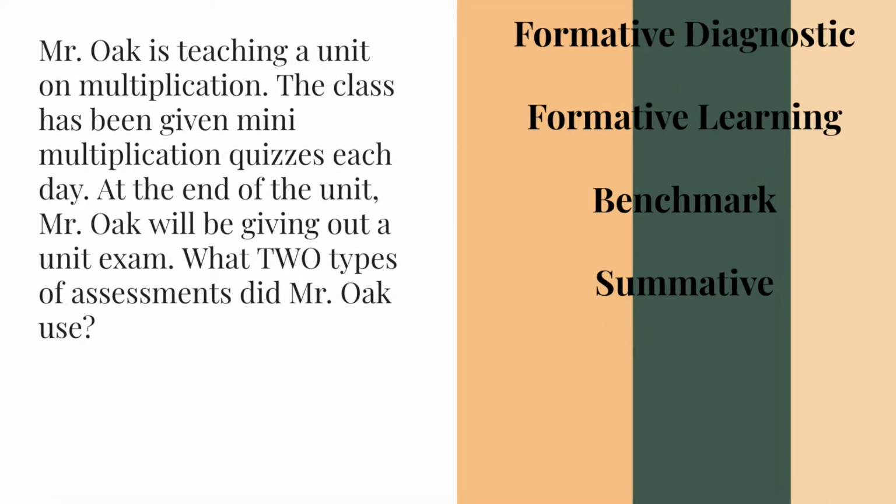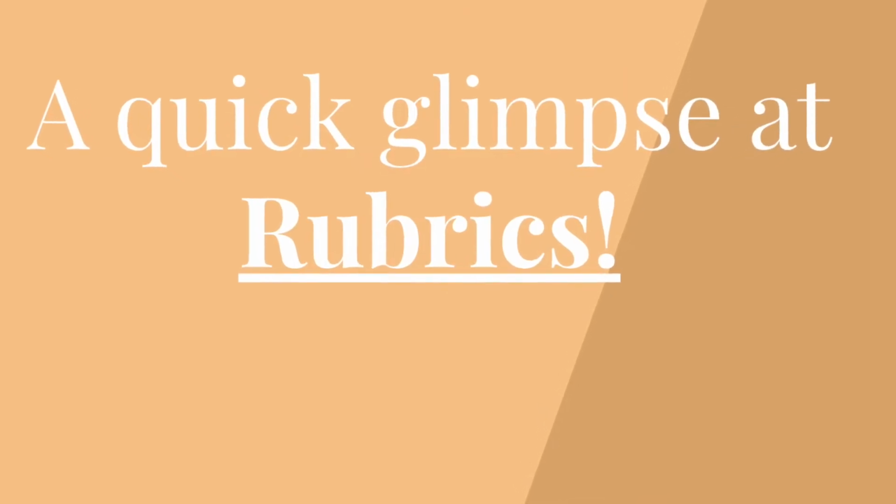Mr. Oak is teaching a unit on multiplication. The class has been given mini multiplication quizzes each day. At the end of the unit, Mr. Oak will be giving out a unit exam. What two types of assessments did Mr. Oak use? In addition to assessments, here's a quick overview of rubrics.